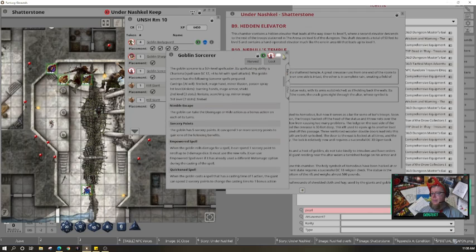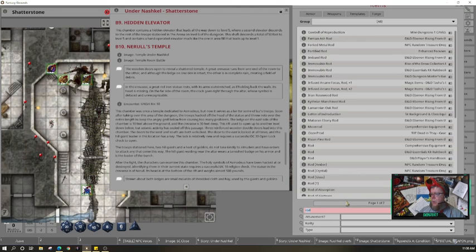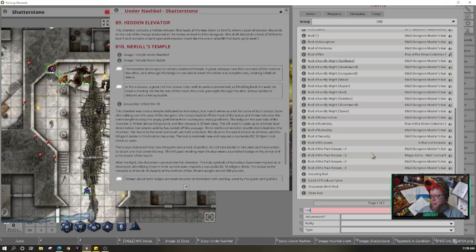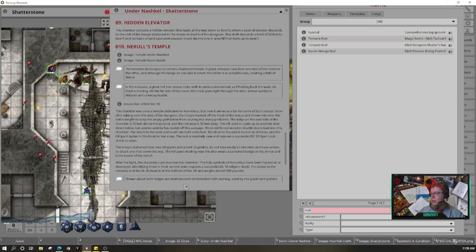Let's give him a magic wand, shall we? Or a rod or something. Let's see. Under our items here, let's go to rod. Fernian ash rod, an imbued rod. Infused arcane focus. Cool, cool, cool. All right. Rod of the Pact Keepers for warlocks. What's a scouring rod? Let's see. Channel divinity. Okay, so interesting. Silver rod. Okay, next, go to the next page. Tentacle.